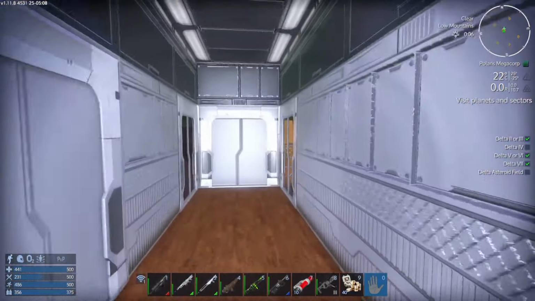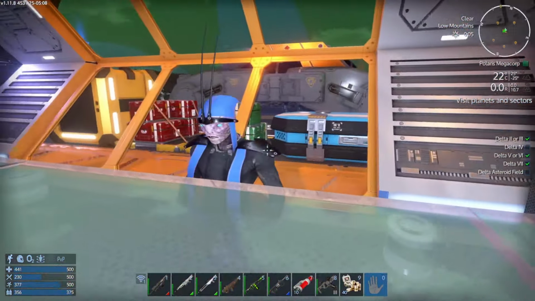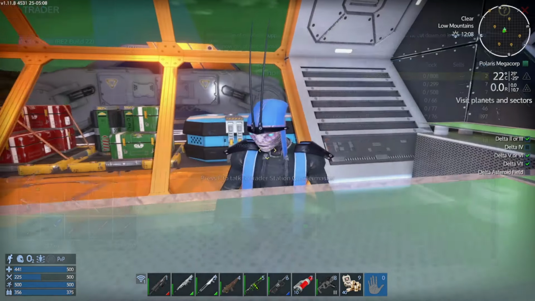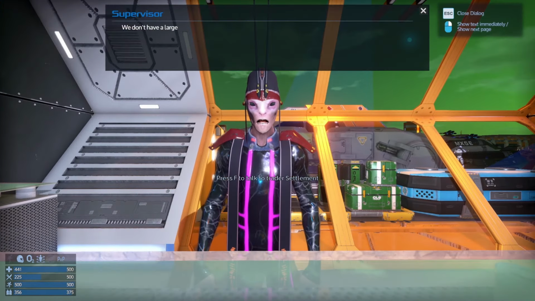This is residential. Right, looks like we got a couple of traders here. And plastic, oxygen, dual fuel, toxic waste. No, nothing here. He buys mechanical components, electronics. If we could bring the capital vessel up here, we could offload some stuff.